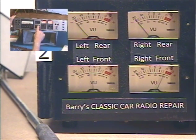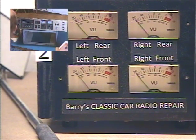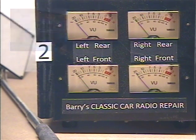Alright, so there we go. Hit the eject button and the tape spit itself out. So that concludes the test. It's working properly. She's ready to go back to the customer, and I'm ready to get on to the next job.